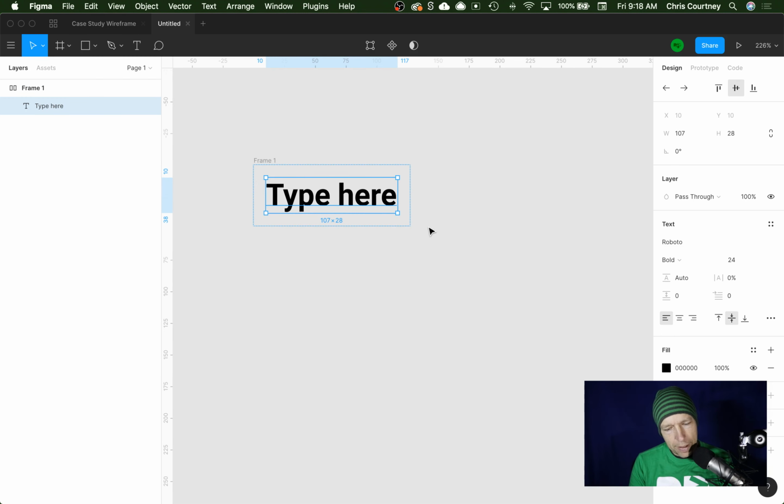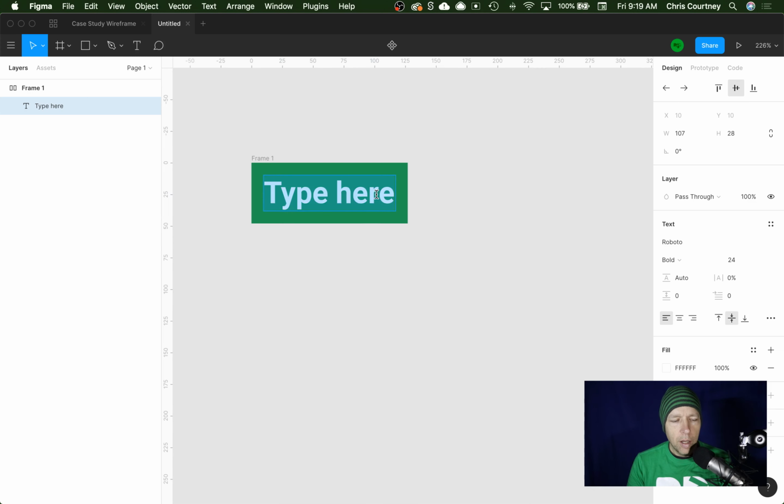What's really cool about auto layout is the ability for it to magically morph the shape to the content within.